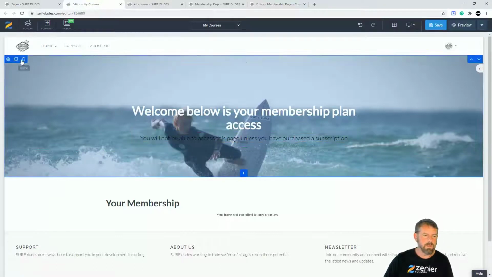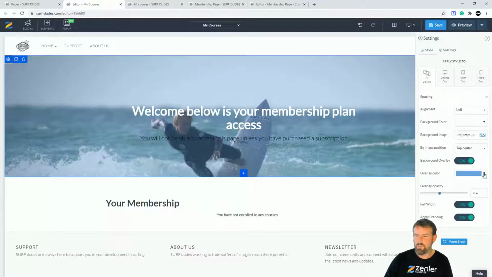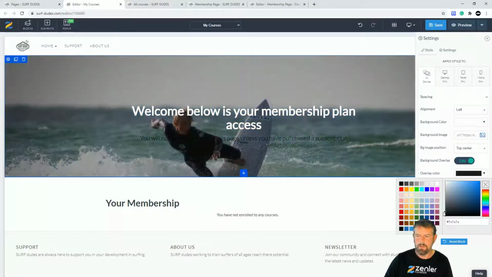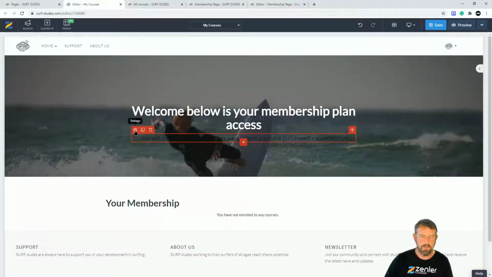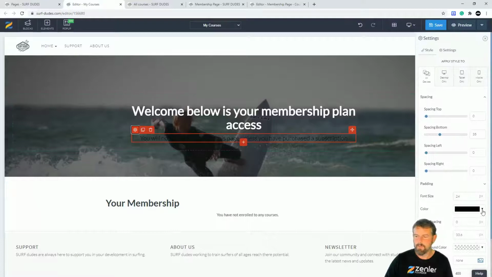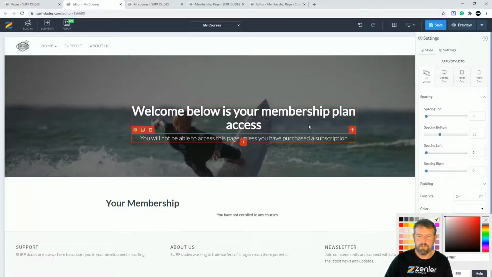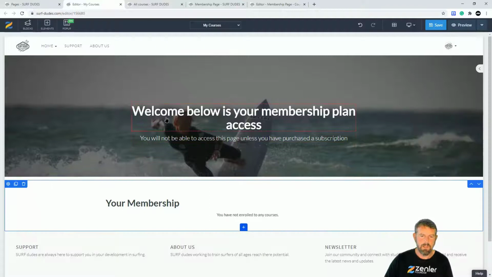Okay, I'll just change this over because it's a bit wishy-washy. Let's turn it down there, turn this up a bit. I'm going to come into this and make it white. It just stands out. Okay, that looks quite nice.